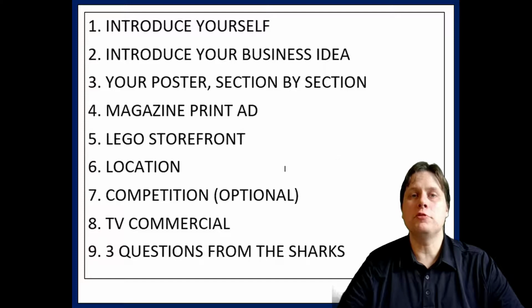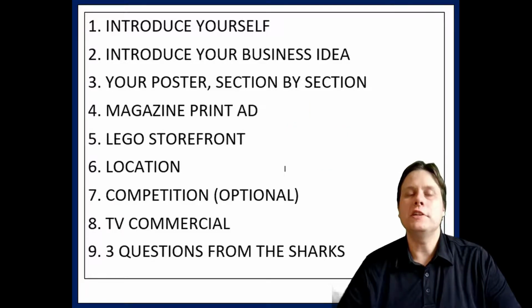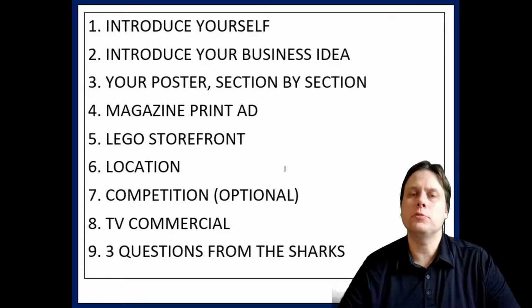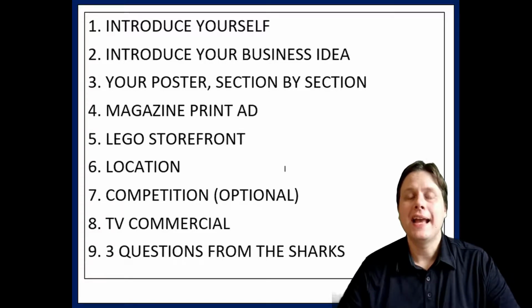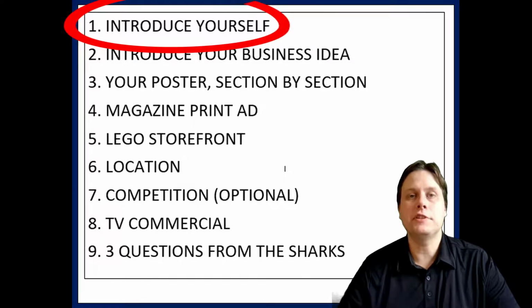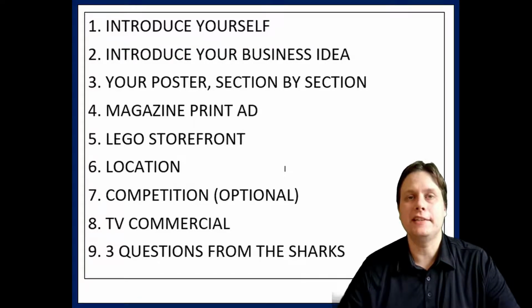Basically, you just want to go down the list as you're talking and present each of the different items on the list. We're actually going to hang up this list in a place where you can see it during the presentation and where the sharks can't see it. So if you get stuck and you're not sure what to say, just glance over at the list and keep going. As it says here, you're going to start by introducing yourself and then introducing your business and what your business idea is all about.